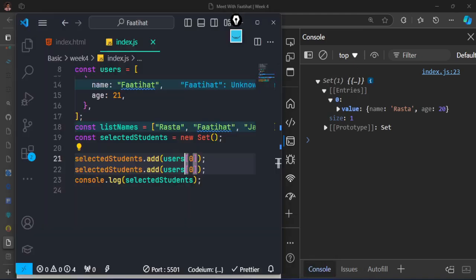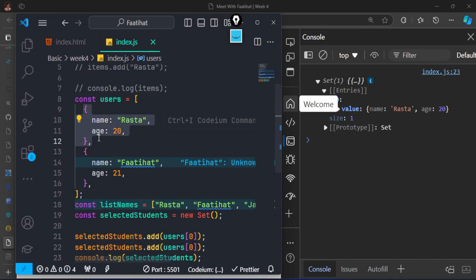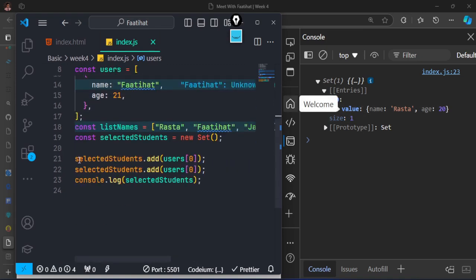It's not saving two. Even though I'm adding it 2 times, it only keeps one copy of it because it sees it as the same object. Since it's the same object, there is no need for us to add this item into the list again. And we don't need to add unnecessary code to have this functionality.